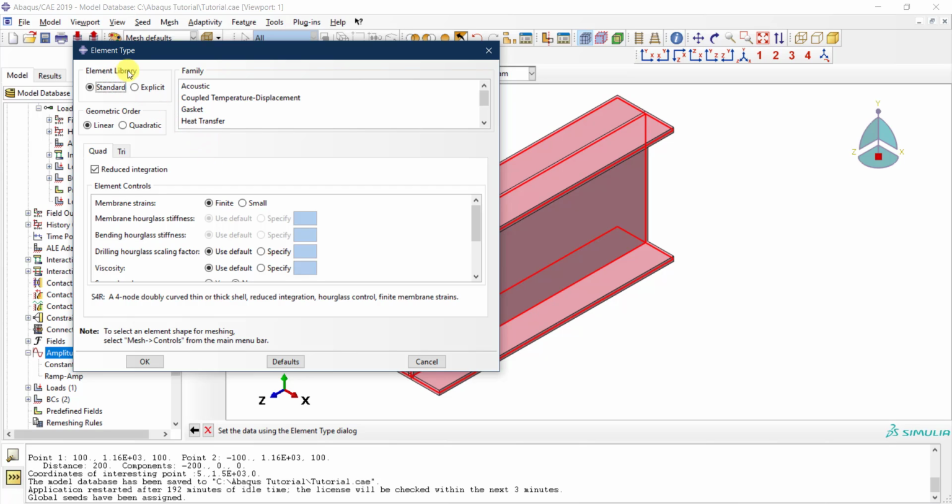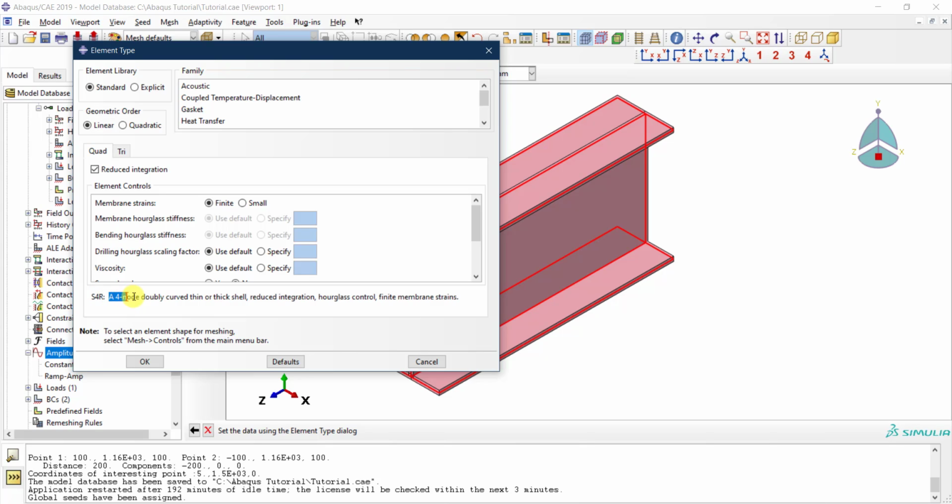And then, so right now the element library, we are going to use ABAQUS standard, which is the implicit solver. Okay, there is always the explicit solver. So this is if you are using ABAQUS explicit solver, if you are doing, for instance, dynamic analysis or something like that. And here the family type is shell. So this is already by default selected, because ABAQUS already knows that this is a shell part. And then the geometric order, is it a linear element or is it a quadratic element? So I'm going to use linear element, and I'm going to use the one with reduced integration, and this one is labeled S4R, and actually this is the default one over here.